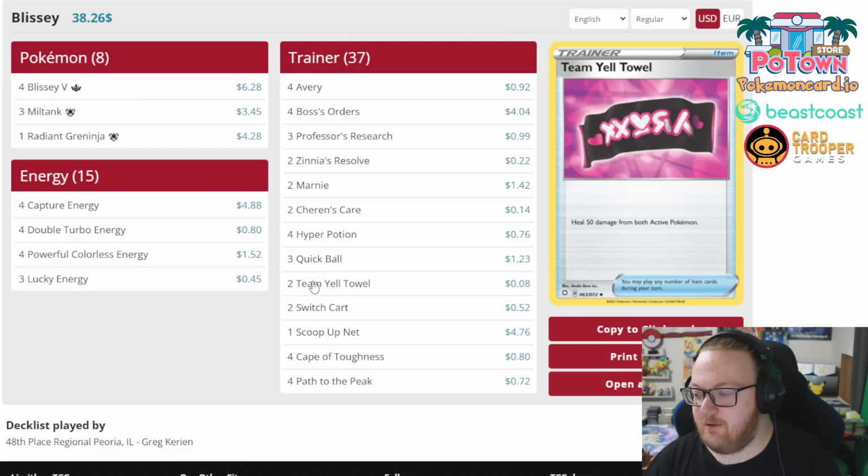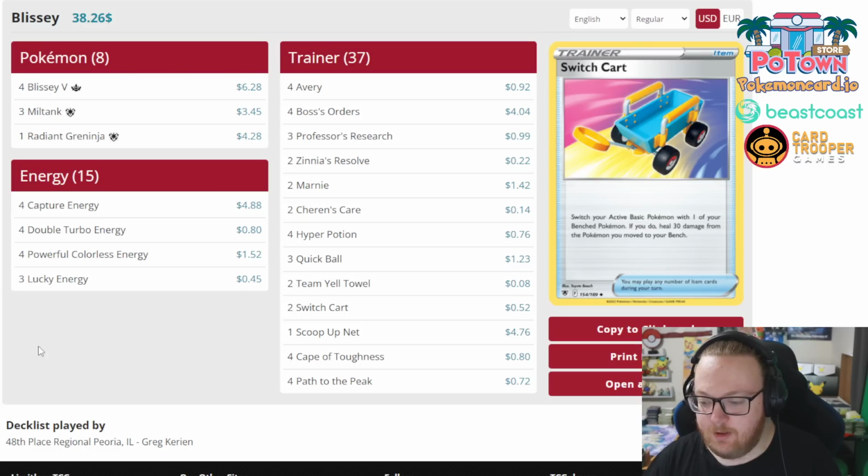We also have 2 Team Yell Towels, heal 50 damage from both active Pokemon. A lot of times this 50 damage won't matter for your opponent's Pokemon, but it could matter for your Miltank or for your Blissey. So yeah, this is a super solid deck for less than 40 bucks in US dollars.